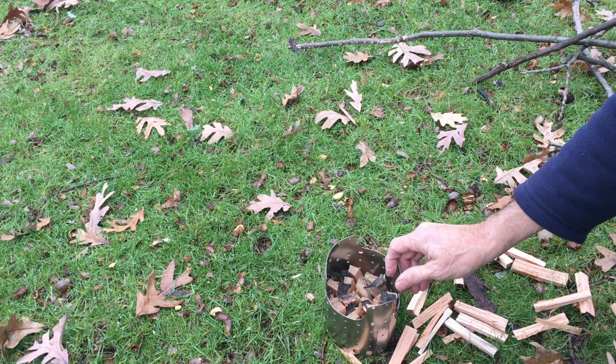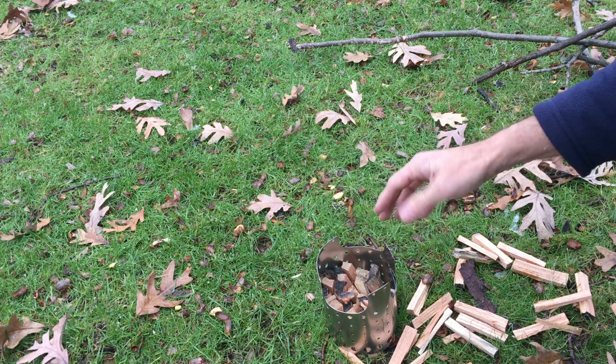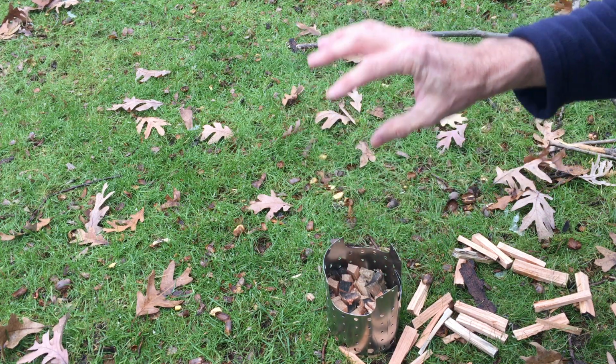Now with that, like that, you just put some shavings in there, fire starter, whatever you need to do, light it, and put small twigs or shavings, tinder on top of that. Let it burn from the top down.